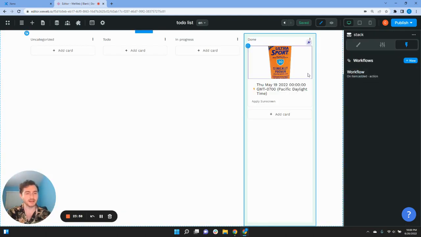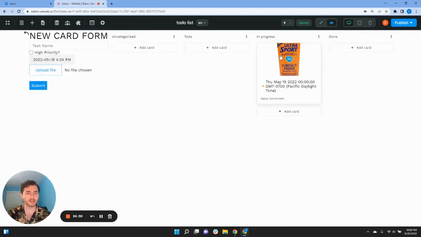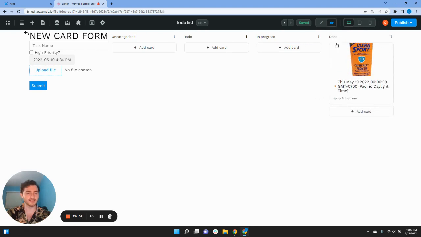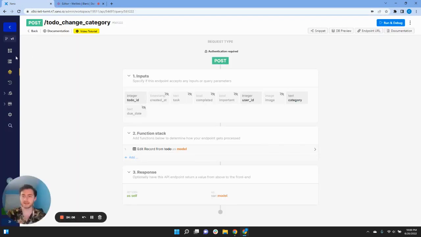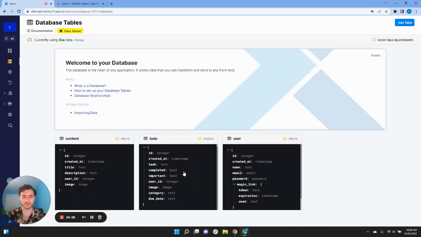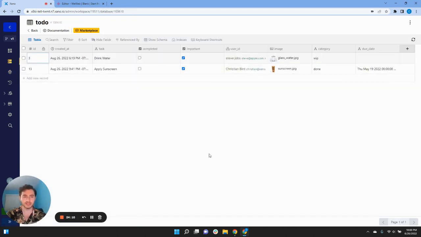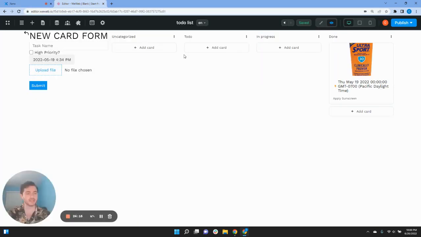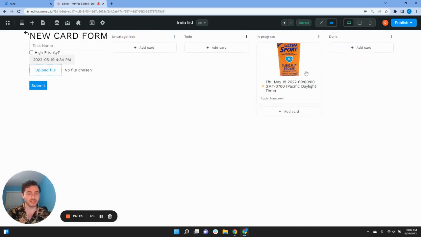And so now, if I move this card, it should be, in theory, done in our Xano database. So let's go over to this to-do, and now we see its category is done instead of a work in progress.